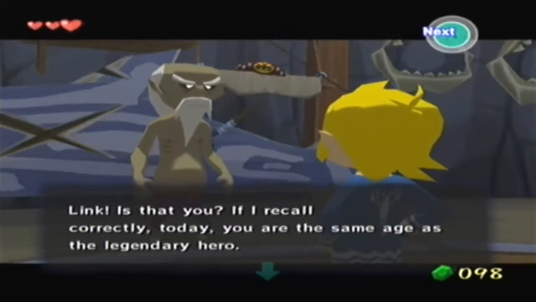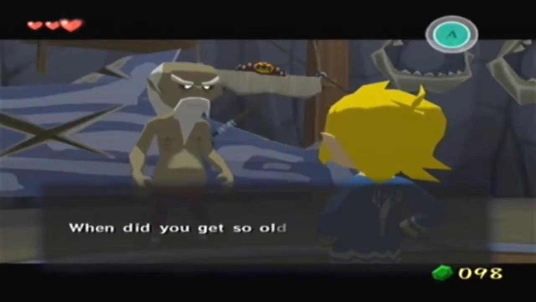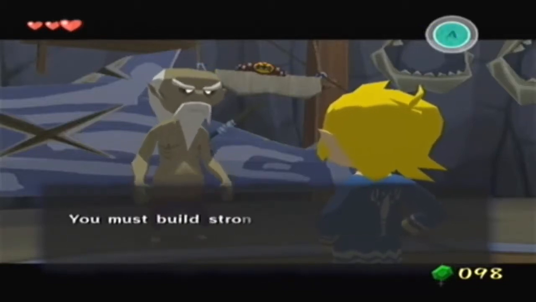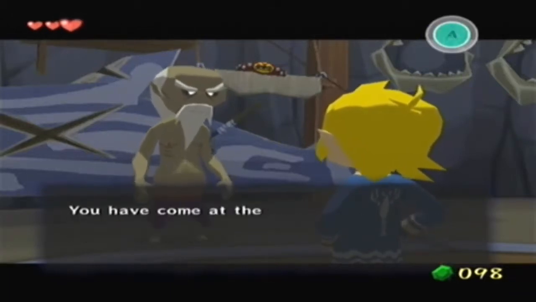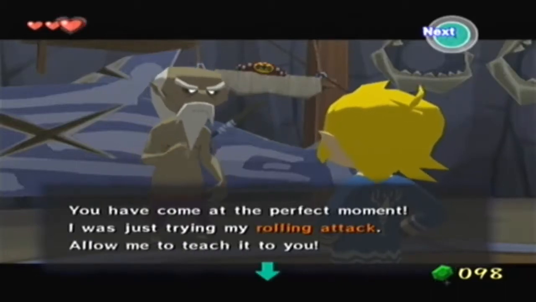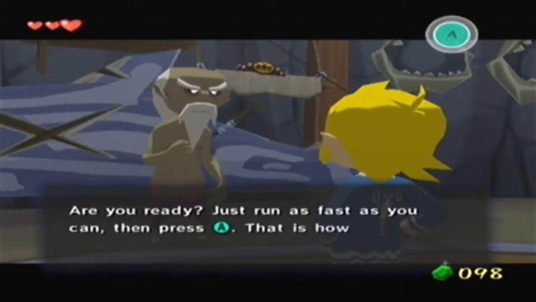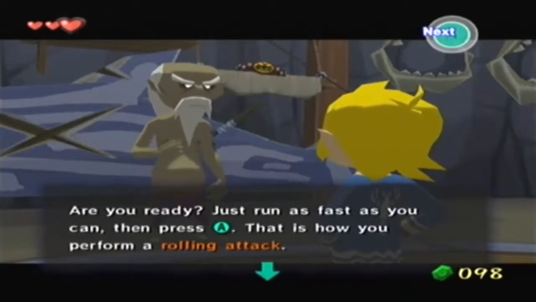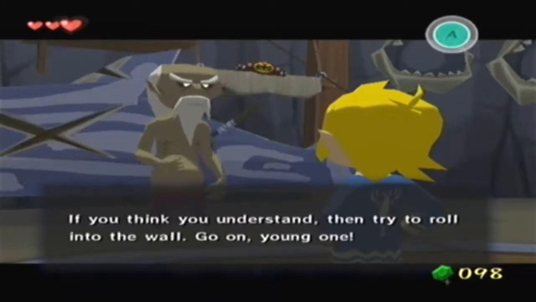If I recall correctly, today you are the same age as the legendary hero. When did you get so old? You must build strong muscles from now on. Strong muscles. You have come at the perfect moment. I was just trying my rolling attack. Allow me to teach it to you. Are you ready? Just roll as fast as you can, then press A. That is how you perform a rolling attack. If you think you understand, then try to roll into the wall.